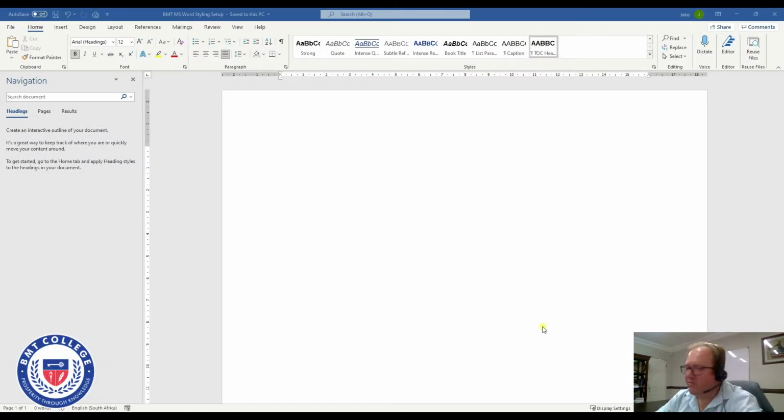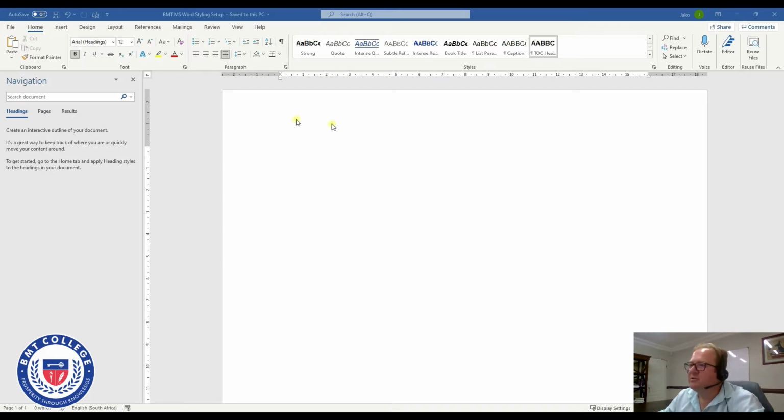This is session 3 of part 1 of our Microsoft Word workshop. Part 1 is our basic document setup. In session 1 we set up the pages and the fonts, and in our previous session we set up the styles of the document. Now in this session we're going to do a basic document layout, just plan ahead for our document and what we want to do in our research report.